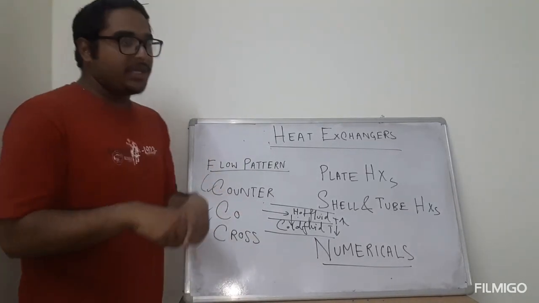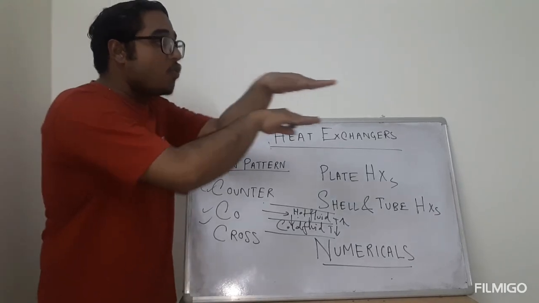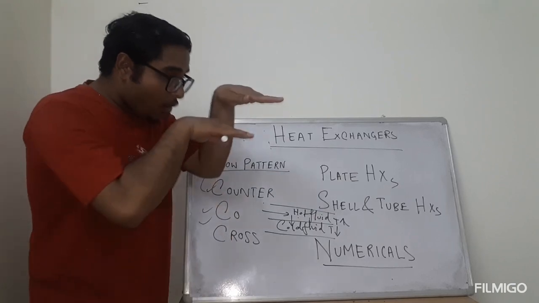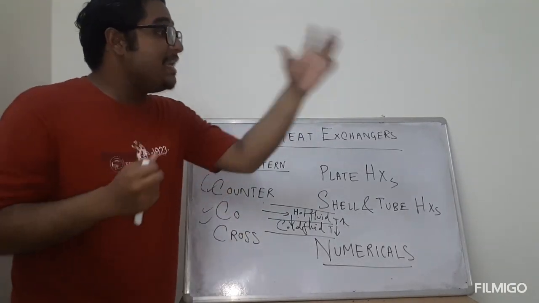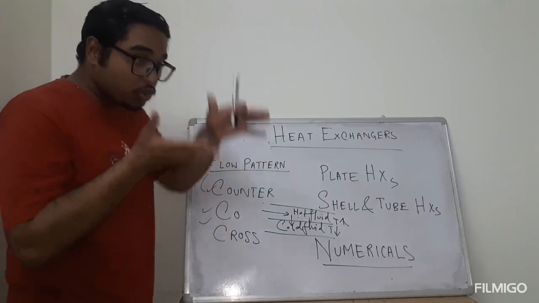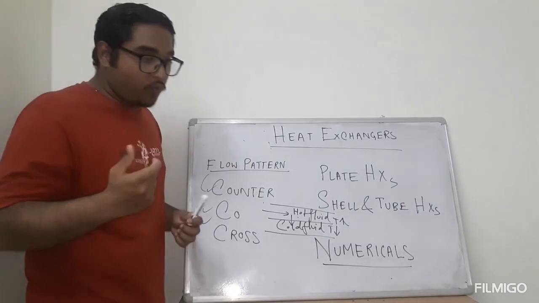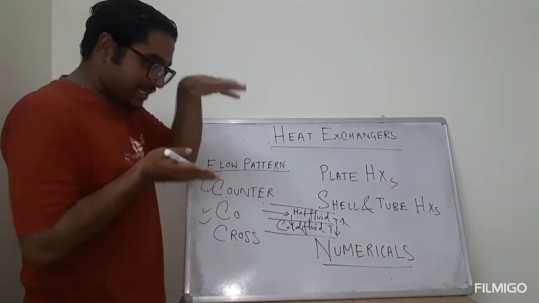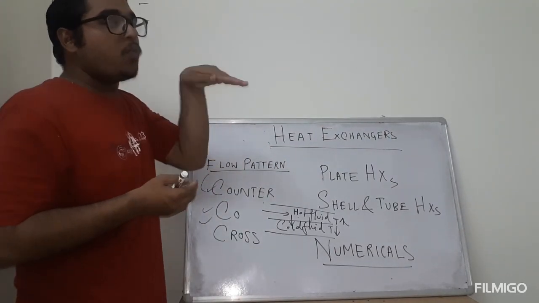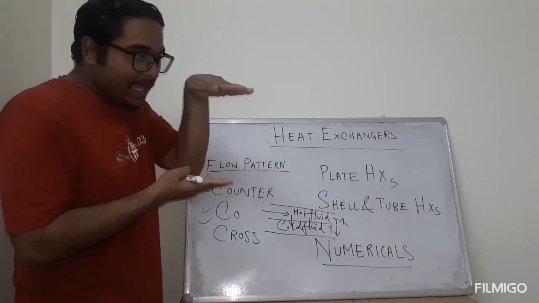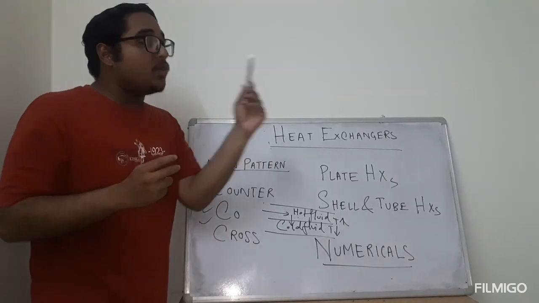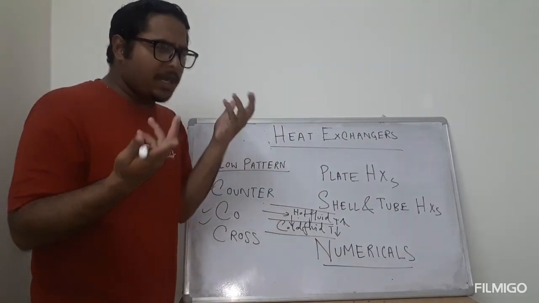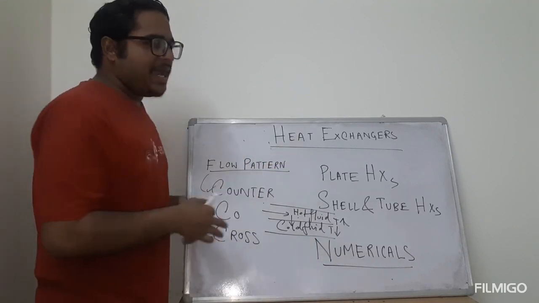Co-current heat transfer, as the name suggests, the hot and the cold fluid move in a parallel flow. Not anti-parallel, but a parallel flow wherein the hot fluid and cold fluid enter simultaneously and leave the chamber simultaneously. So throughout, the temperature difference between the two fluids will keep on decreasing as they proceed. That is, I'm entering the hot fluid at 190 and the cold fluid at 90, and midway they are going to exchange heat and exit, supposedly this one at 150 and this one at 130.